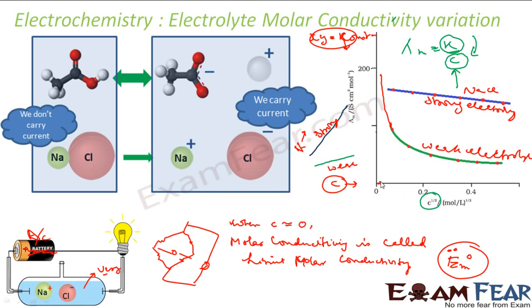So at that point, it is very, very difficult to measure the conductivity, right? Because its values are very high. So it is very difficult to calculate the values of conductivity at that point. And thus we need a different law for this. And we'll see that we have Kohlrausch's law, who proposed a law to find the conductivity of strong and weak electrolytes at low concentration. In fact, for weak electrolytes at low concentration.